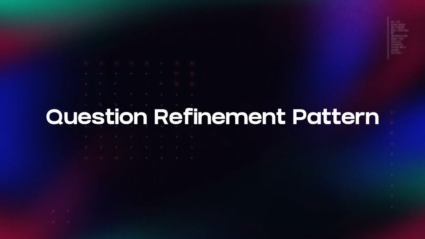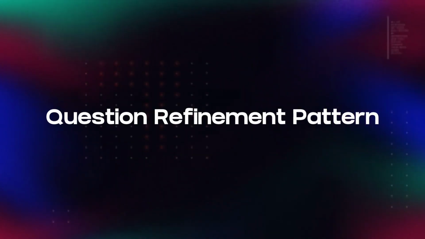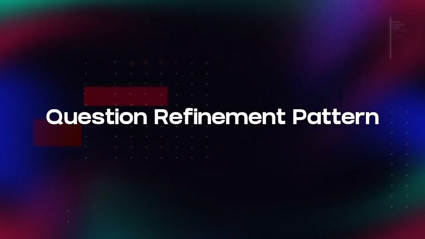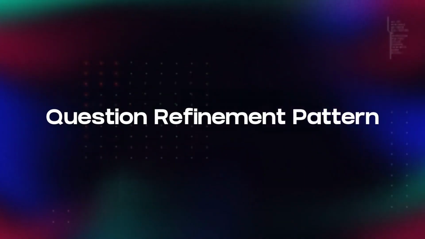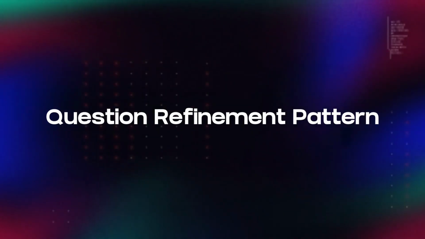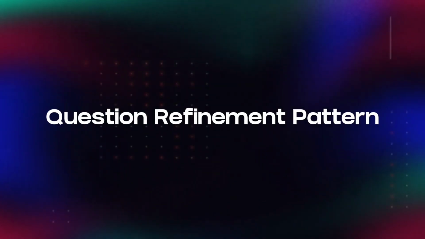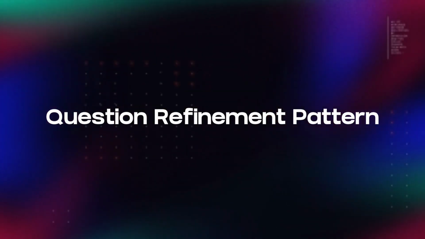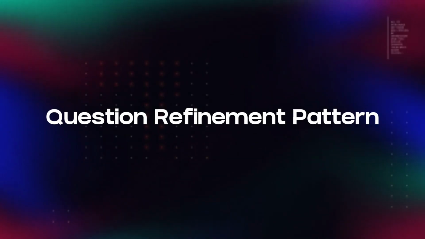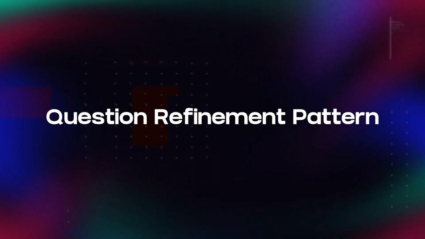And then next is the question refinement pattern. This is where you prompt ChatGPT to essentially refine or rephrase a question that you give it. This can really be useful when you're trying to learn a specific subject because, as the saying goes, your answers are only as good as the questions you ask it. So knowing how to ask the right question is a very important skill.